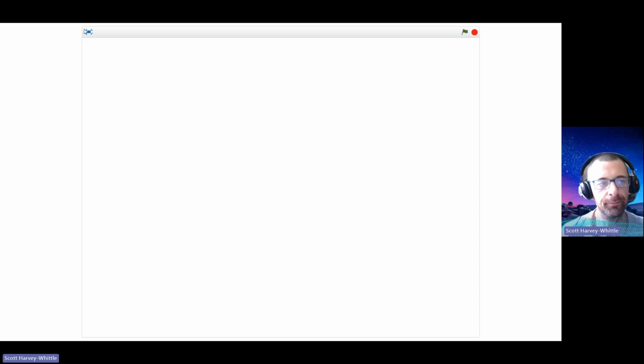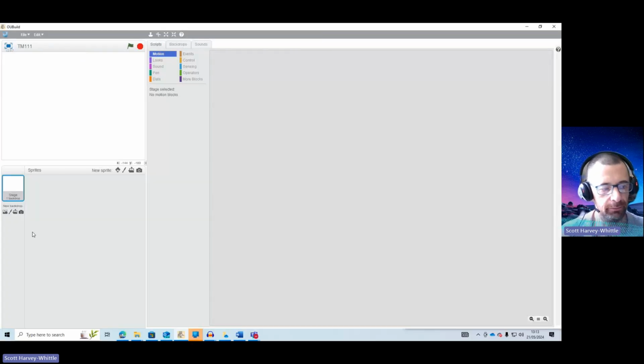This is where we select our backdrops, sprites and other bits and bobs. And in this area here is where the magic happens, all the programming. So it's quite basic, three sections.